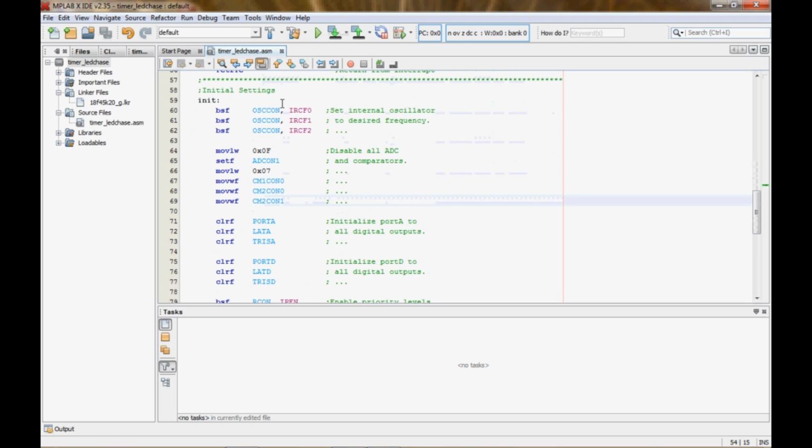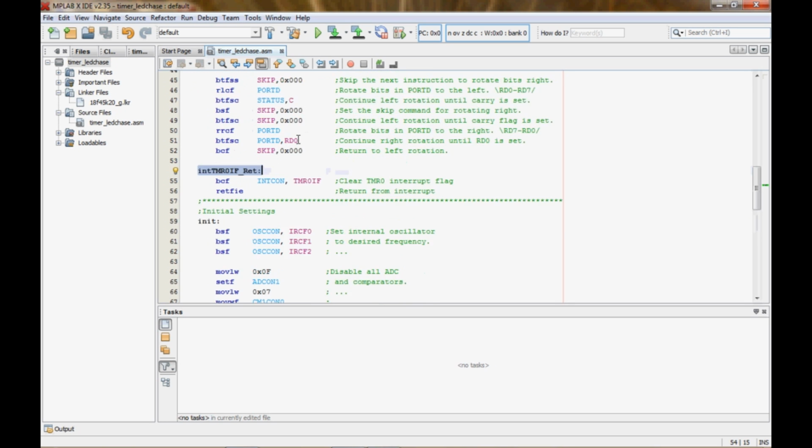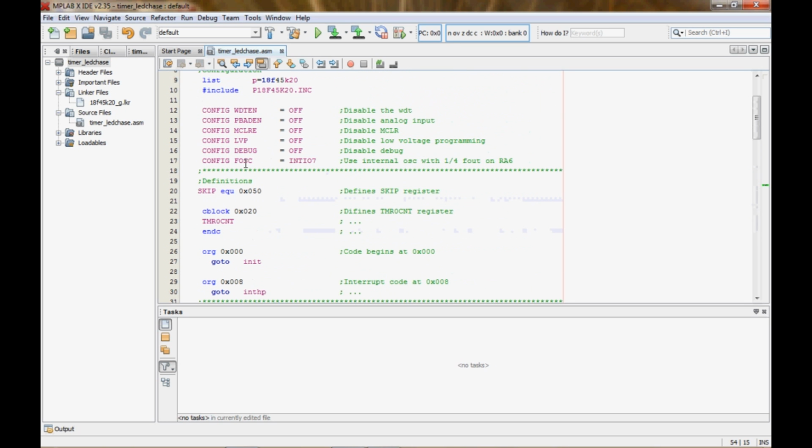And then the next section we're going to look at is the initial settings, which is basically setting up a lot of the values to make this work. In the initial settings, the first thing I decided to set up was my oscillator. Yes, it's true that we enabled it up here. We said that this is what we want to use as the internal oscillator.